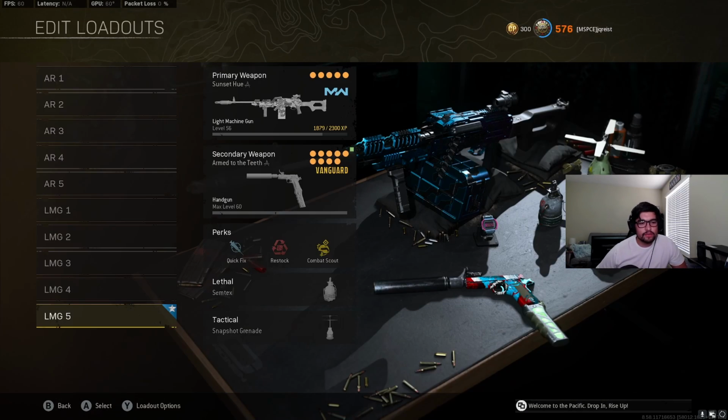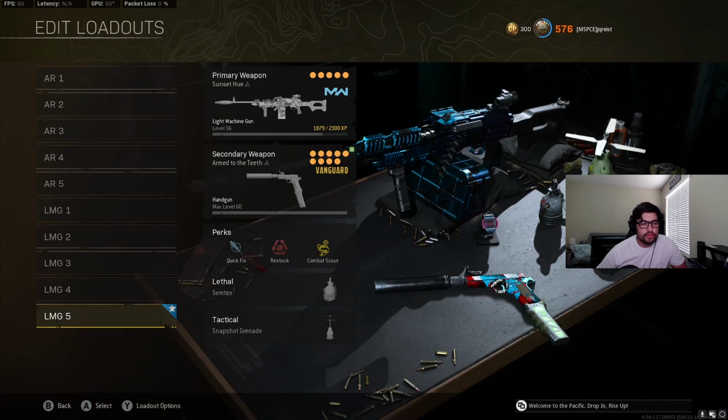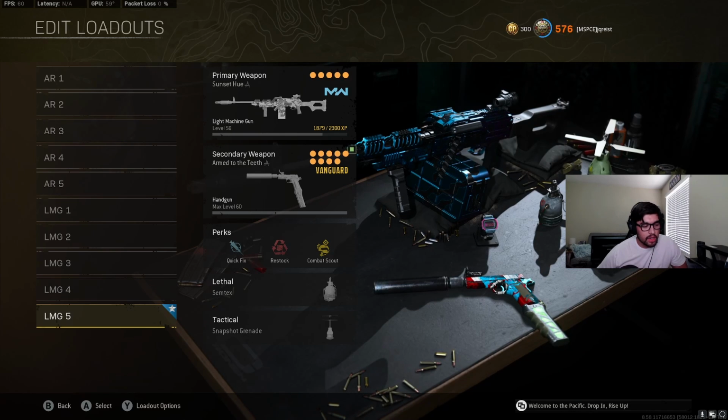Alright, and just like last time, I'm going to start with the LMGs. With both the LMGs and ARs, depending on just your general preference, you could order these in any way you want, but these are the orders that I think the LMGs and the ARs go right now. I definitely think there's more LMGs or ARs that you could put on this list that fit within the meta.